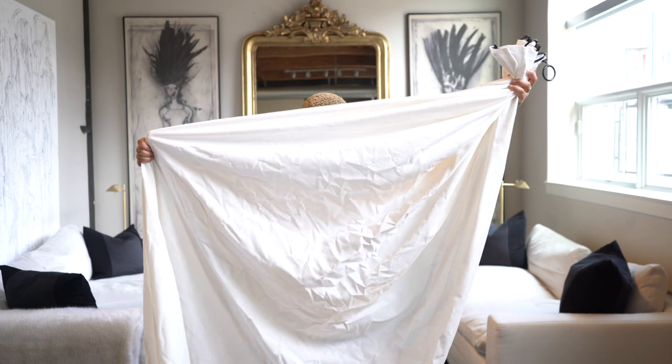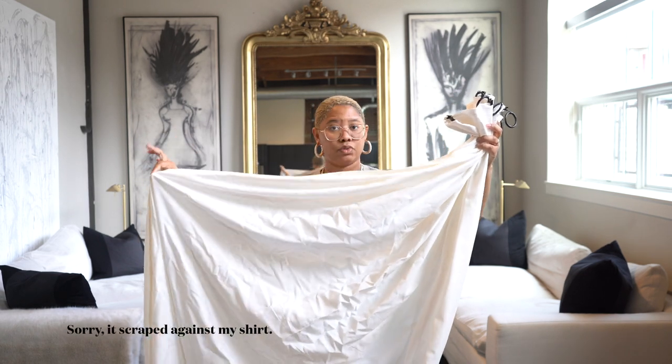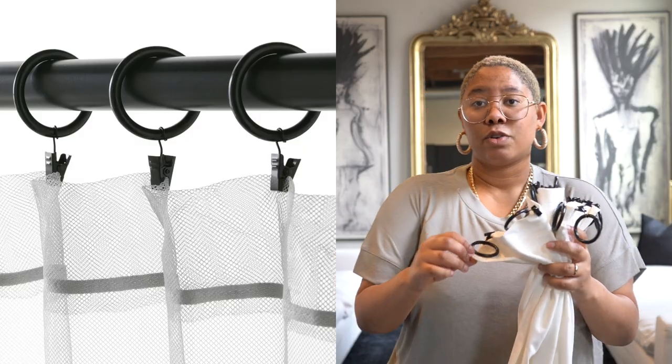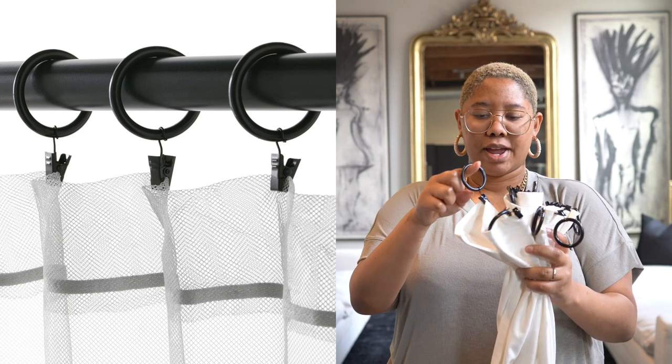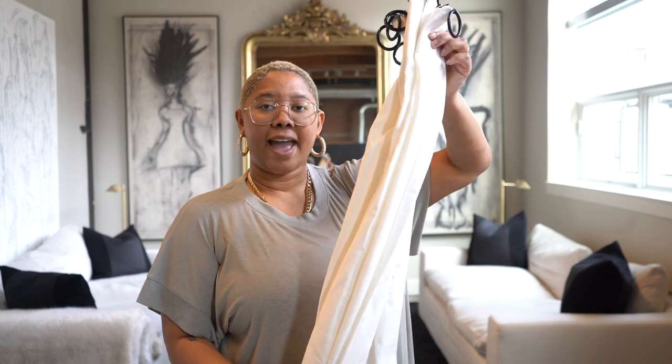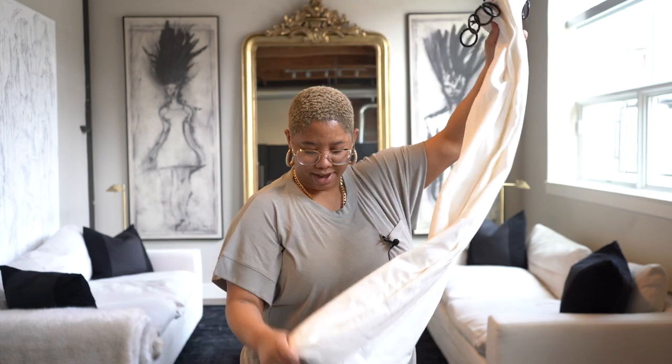They definitely filter some light and you can't see through them. They are not actually made of linen but they look like linen and are very high end. The best way to elevate them is with the associated clips, which are $4.99 for a 10-pack — you get the rings and the clips. It allows you to pleat your curtains, which is what you see in high-end homes. They are a basic off-white so they work for farmhouse, bohemian, and modern styles.